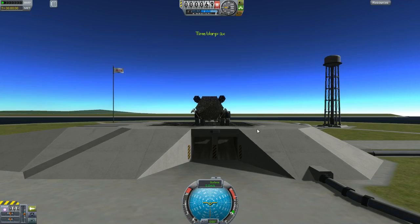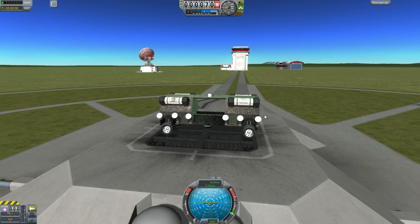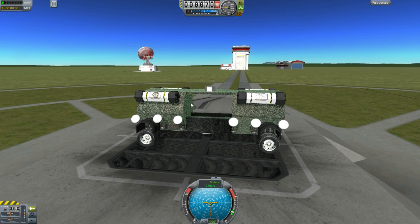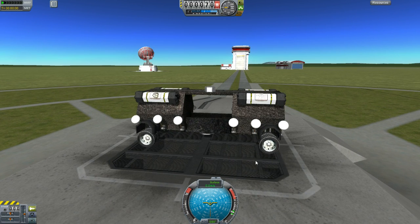So we are out here right now. As soon as this gravity kicks in, physics kicks in, we're going to deploy our landing gear, and then I'm going to use HyperEdit to fill these containers and see what breaks. Now, these are actually going to weigh a lot more here than they are on the Mun, so if we can get them to work here without breaking and snapping off, then we know it's going to support the weight.